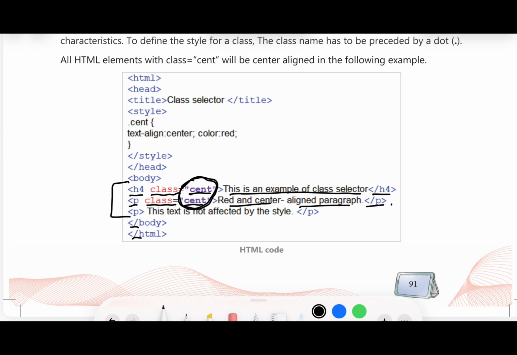Now how can we write that in CSS? Here we can see they had used only dot sent. The dot is there to tell the CSS file that this is a class. We don't need to write the whole class attribute. For id we use hashtag, correct? And for class, dot. And for element selector, the name of that element. For example, if there is a p tag, write p. If there is an h1 tag, write h1. If there is an h4 tag, write h4. Then text-align center, color red, and close, and the style tag also closes.